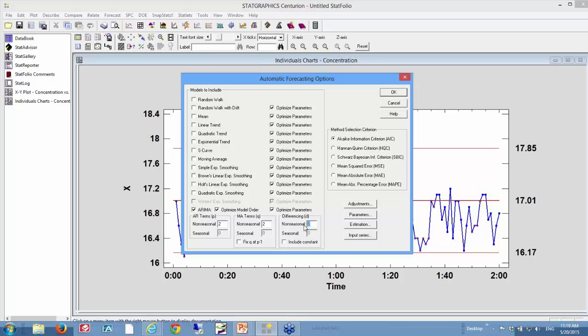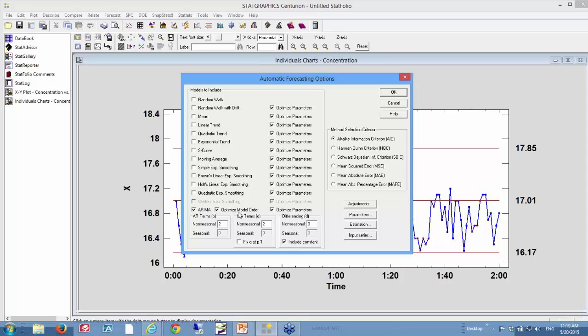But I'm also going to turn off the differencing. I'm going to put a 0 here. Differencing is appropriate if you have a non-stationary process, but in statistical process control, we certainly hope the process is stationary. I'm also going to ask it to include a constant term.